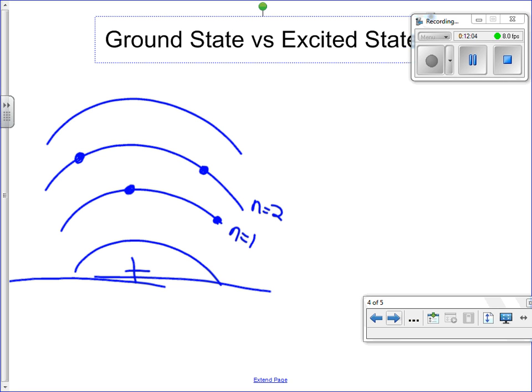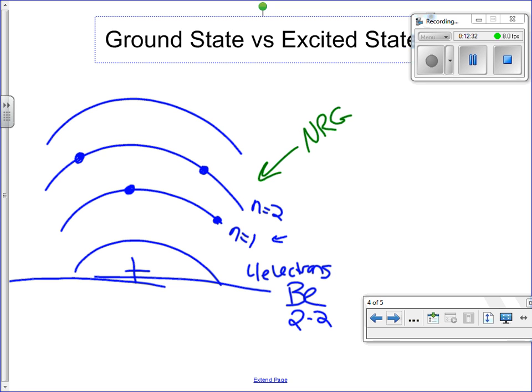Okay? So, let's say that we have 2 and 2 electrons. We have 4 electrons total. That means if it's a neutral atom, we are looking at beryllium. Beryllium's electron configuration is 2,2. That's its ground state. That's the lowest possible energy. Okay? The lower the number of n, the lower the energy. So, if I'm going to make this atom excited, I'm going to take energy and it's going to go into the atom. The atom is going to absorb it. Absorb.